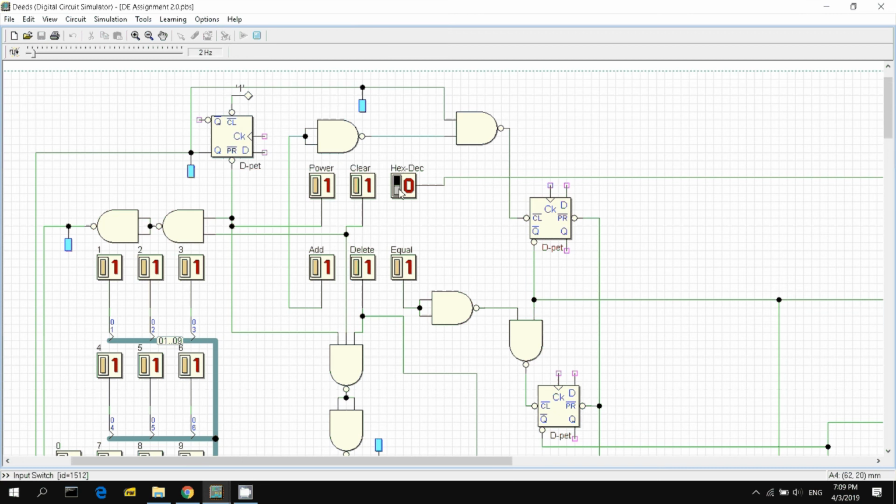Now this add is connected to this NAND gate. This NAND gate will invert, so the add, currently 1, actually becomes 0, and then 0 NAND with this one becomes 1. So the moment I press add, it becomes 0, and then here becomes 1, so 1 and 1 becomes 0, so it will clear, it will reset the Q of this D flip-flop. So if here is 0, then here will be 1.